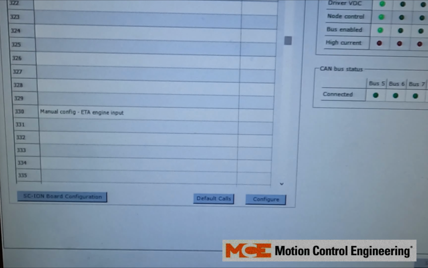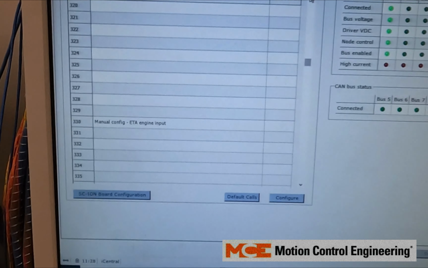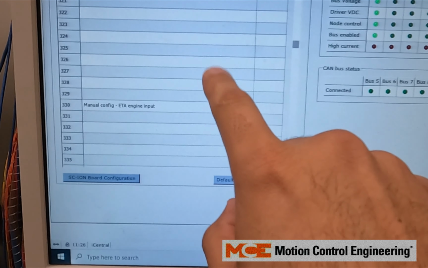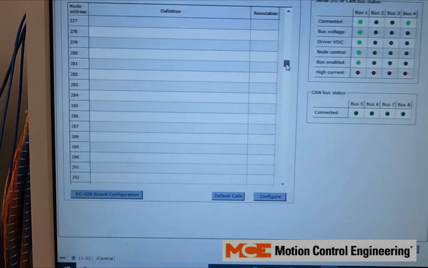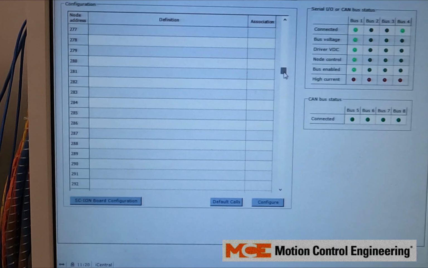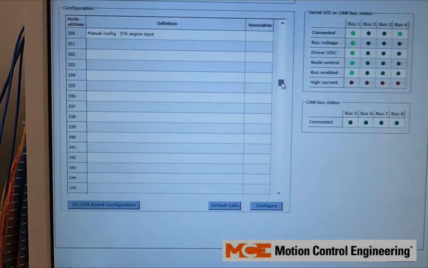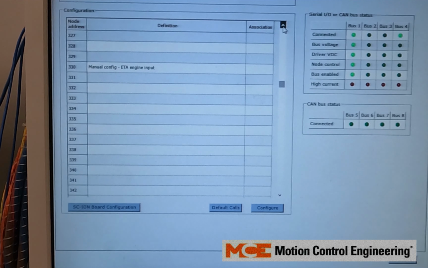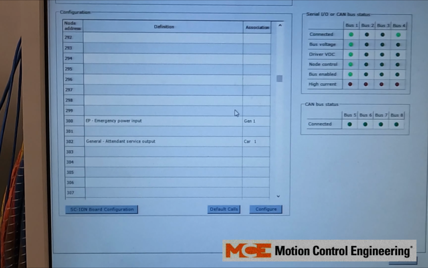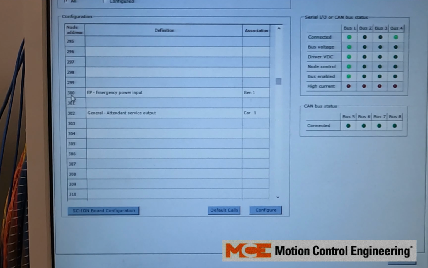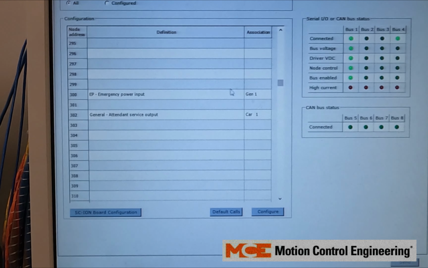You also need to check, because sometimes after a power outage, your programming on the System I/O might get wiped out as well. So in here we're going to look for emergency power input. Here we have it programmed for 300 for generator 1.